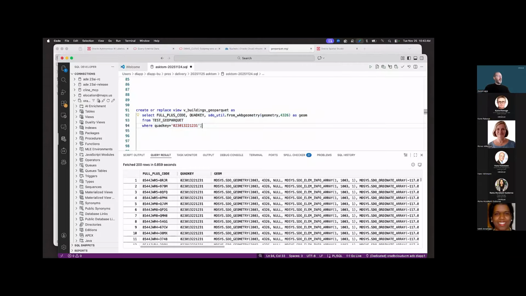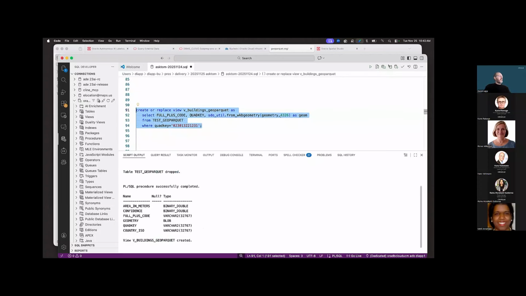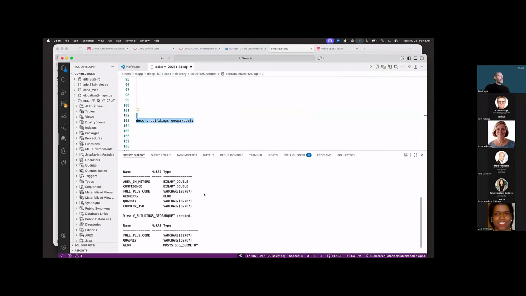So this would be my little sample data, and I'm going to call that view buildings GeoParquet. So I'll create that view. I'll describe the view. And we can see, just as we expect, it's got the two columns, the plus code, this unique ID, quad key, and a geometry.